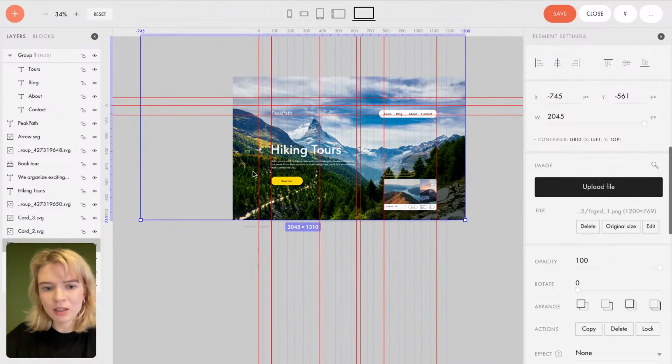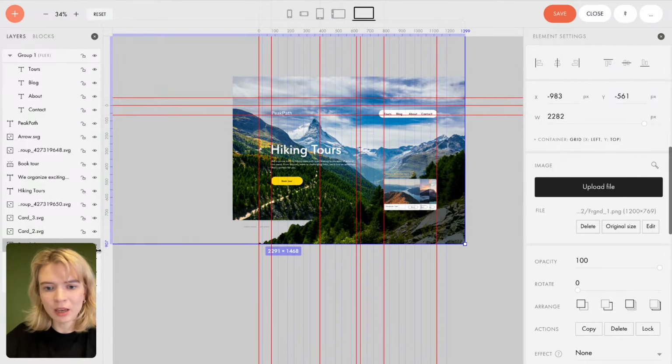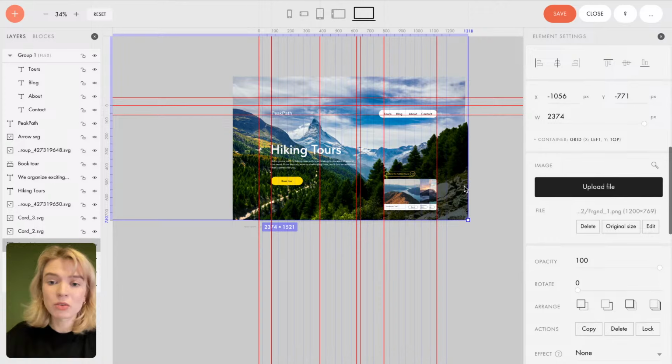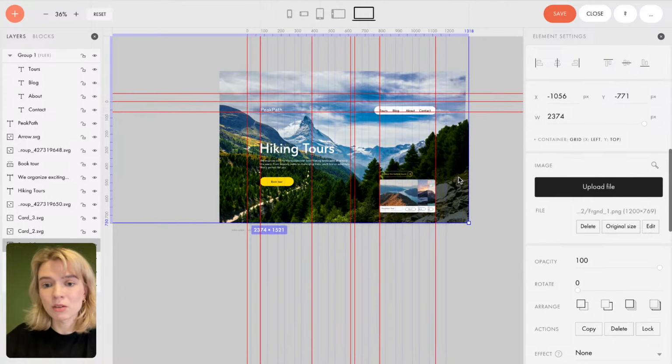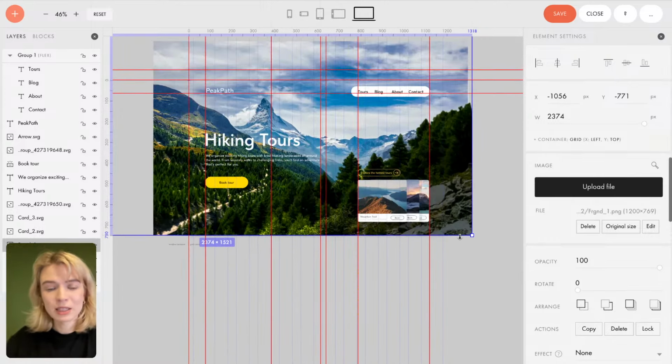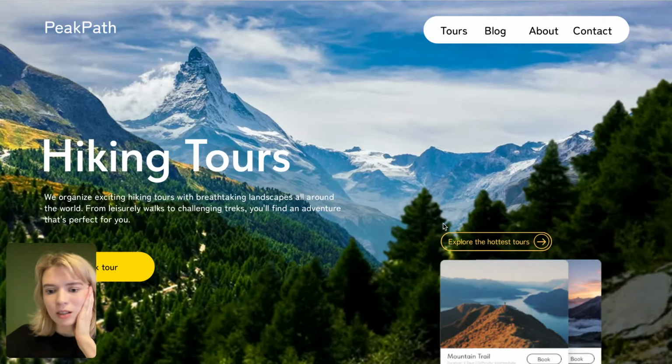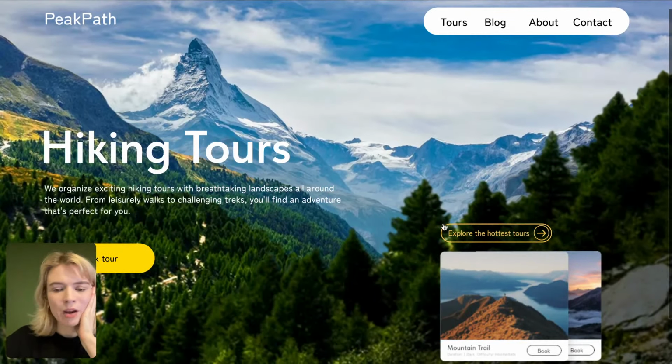Okay, again here, just to increase the contrast, I need to scale this hill even more, but that's okay because we're gonna animate it, so it's gonna move. And so I think it's gonna be better. Let's click save and close and publish. Okay, good. So now it's much better.